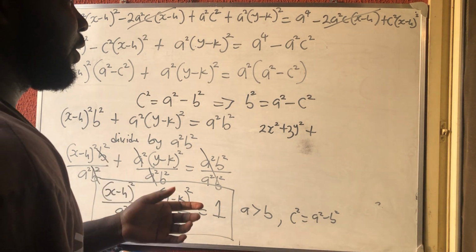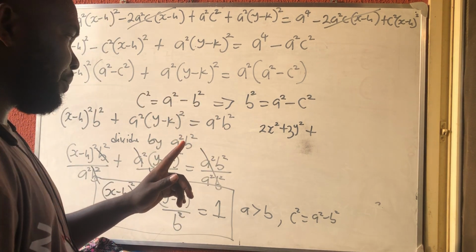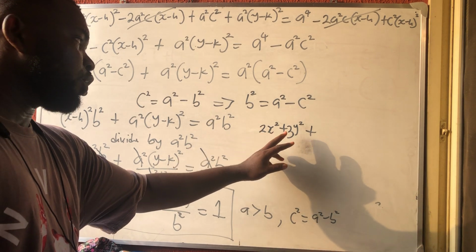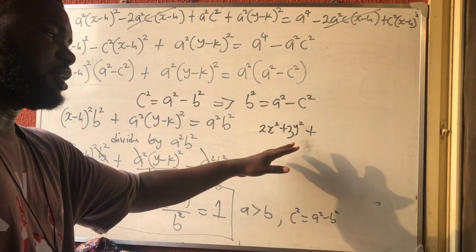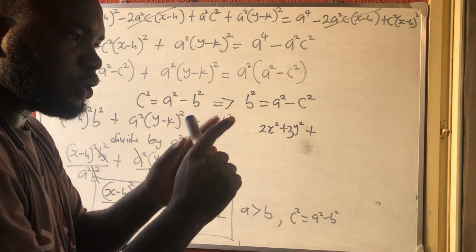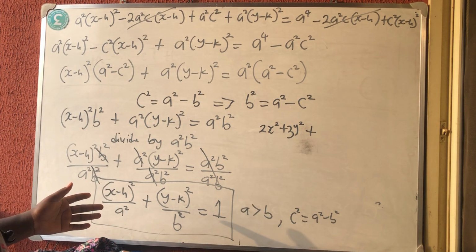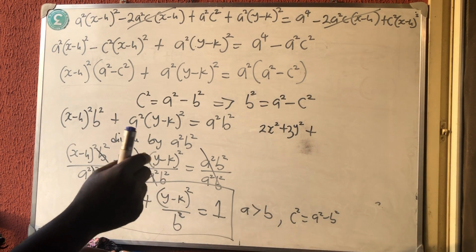So please note that. So the first way to know an equation of an ellipse is that the sign will be the same, but the coefficient will not be the same. Then there will be no place where you have x and y together. So that is that. So this is an equation of an ellipse.